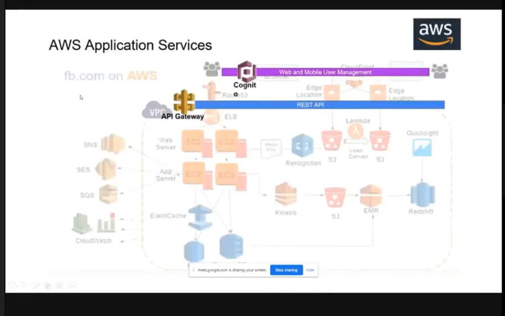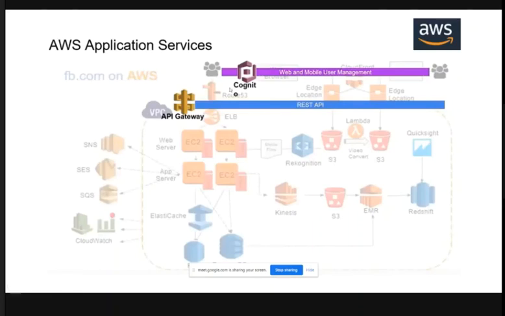AWS application services. Let us say your application, or let us say I'll take Facebook or Twitter, they want to expose their services through API calls, so that all the third-party applications can integrate their services. So we have something called API Gateway, a managed API gateway in Amazon, where it takes care of all the throttling, scaling, everything, and you just write the code and deploy it in the gateway, and that will be accessed by the external third-party vendors.